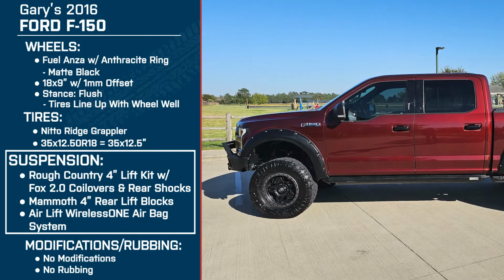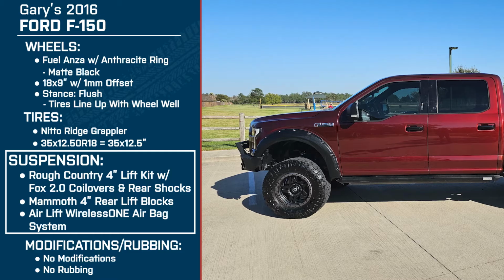I bought this one. I had a shop install it just because they could do the alignment afterwards. So that was my choice. I really wanted the suspension lift. I wanted it to be heavy duty, and I wanted that height. So that narrowed it all down to that particular lift.